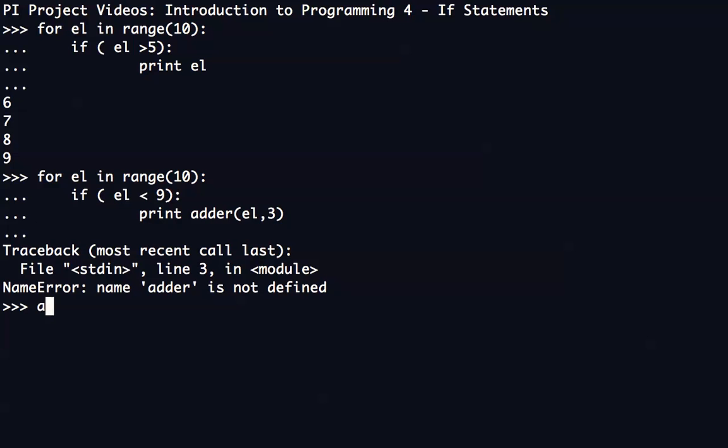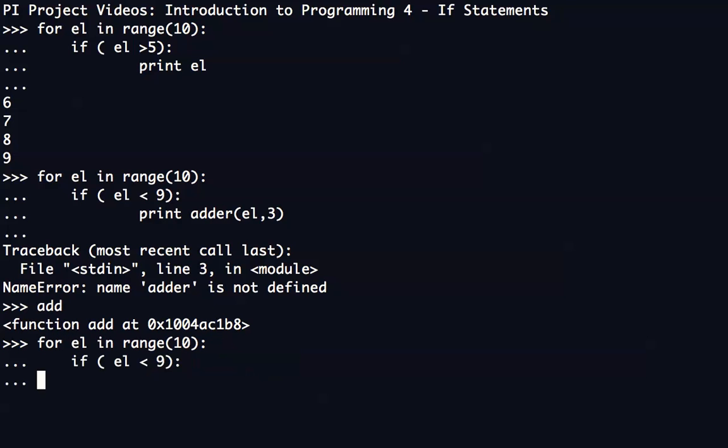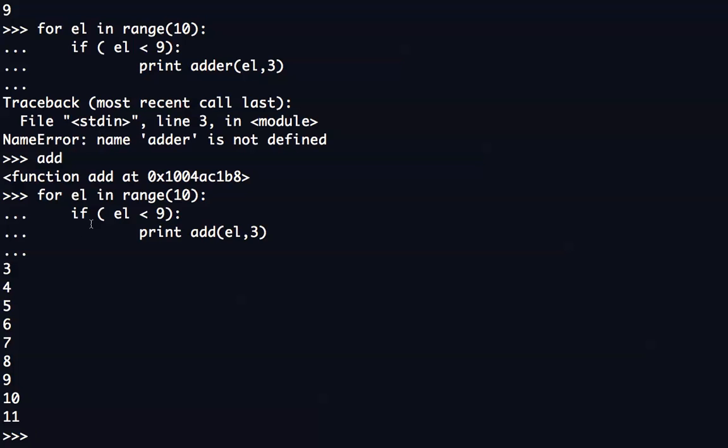Oh, sorry, I wrote the function incorrectly. We actually called it add, not adder. This is from the last video. Add. There we are. So we've added 3 to every number that is less than 9, and those numbers are 0, 1, 2, 3, 4, 5, 6, 7, and 8.